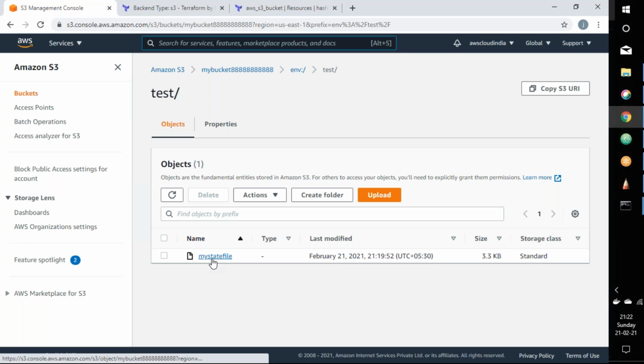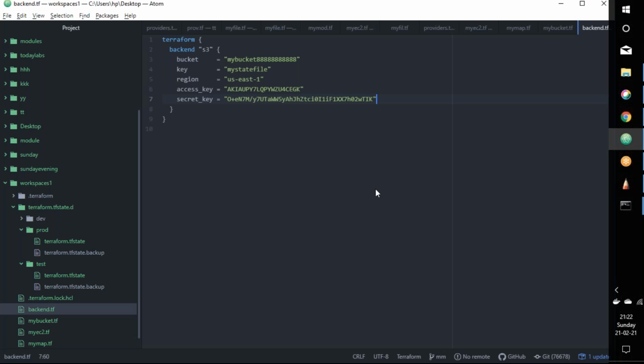If you look here, that's the name of the state file which we have given. If we look into the code, that's the key.